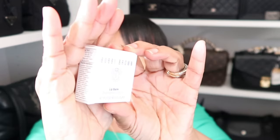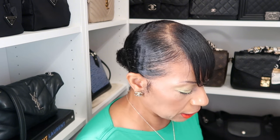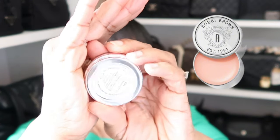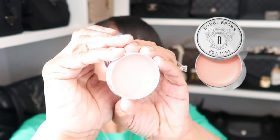I also picked up from Bobbi Brown — they had this little lip balm in a little tin set. What drew me to it was that it said it has SPF 15 in it. It comes in this little tin and you just twist the top off and there is your lip balm. I can't wait to try this out because I love Bobbi Brown. I think this was on sale for about $19 — such a good deal.